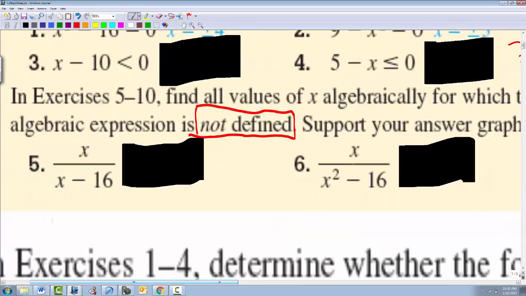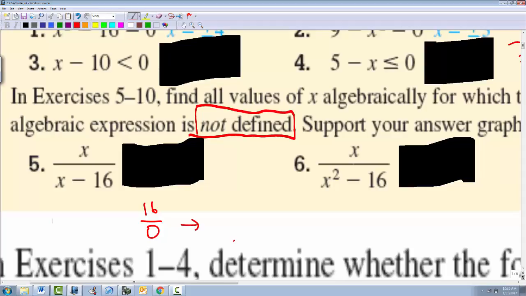Okay, now, let's just turn this into this. We're going to get a lot of these algebra skills out of the way. This is for domain, by the way. When I say domain, what letter are you usually dealing with? X. When I say range, what letter are you dealing with? Y. You get it. So these are going to be like domain questions. But all I'm going to ask you is, what can I plug in for x? For number 5, 16. Here's the reason. If I plugged in 16, I'd get 16 over 0.